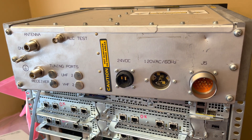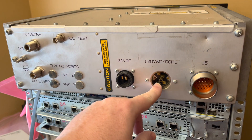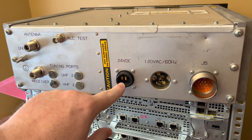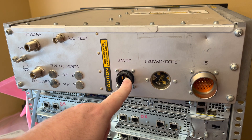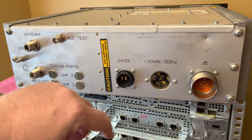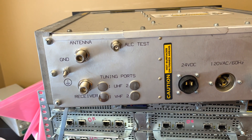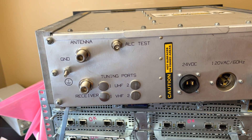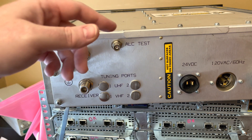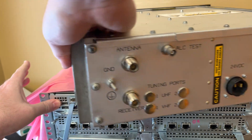Here's the back panel. I'm going to assume this is a circular mil connector — you've got your input, your output, and your wire line. There's a 120-volt input and 24-volt DC. The longer pin is ground and the shorter one is positive — I just hooked them up with test leads. This does make me think it is a transceiver, because it has a separate receive and antenna port. I'm guessing this is transmit and that's receive. There's also an ALC test port I'm not sure about.